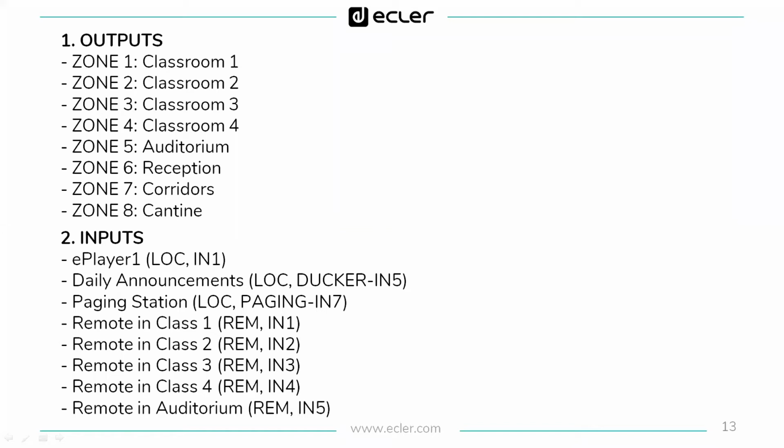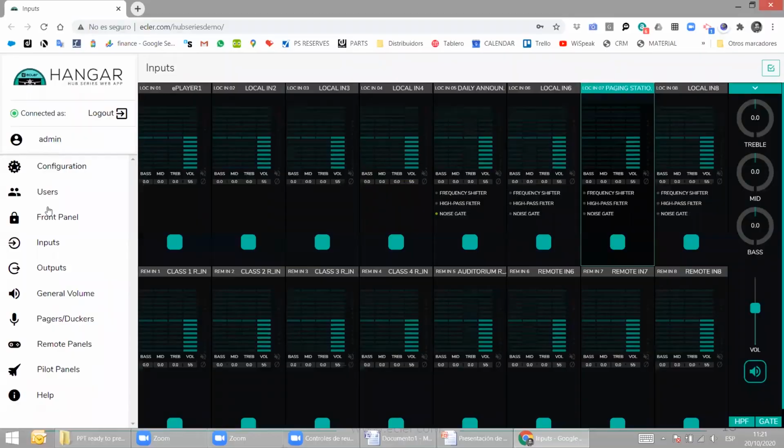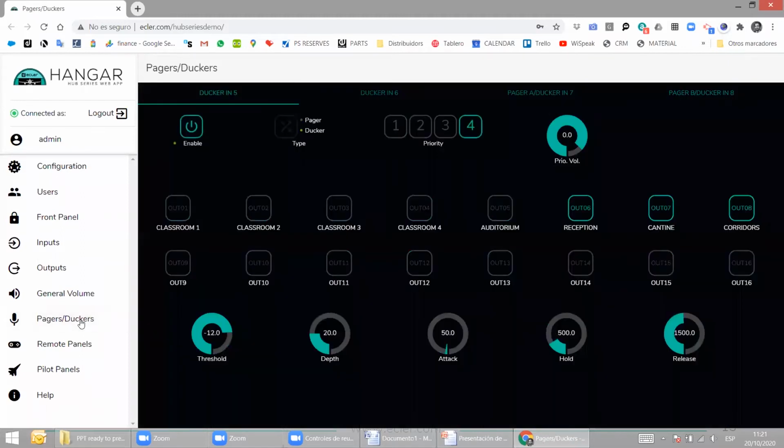Now we should configure the daily announcements and the paging station. Let's go here, in the pagers Dockers module. Here we have all the priority inputs Docker in 5, 6, 7, and 8.